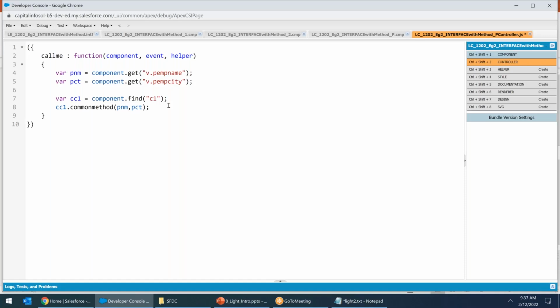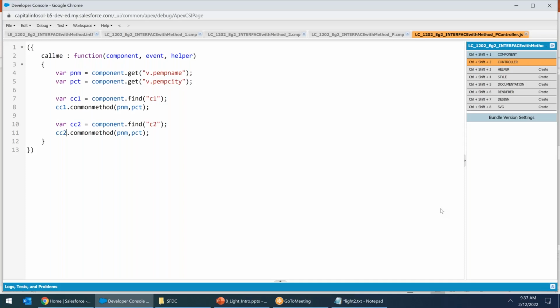See? Similarly, call the second child. C2 dot common method, pass the parameters. Over. Parent calling to child.